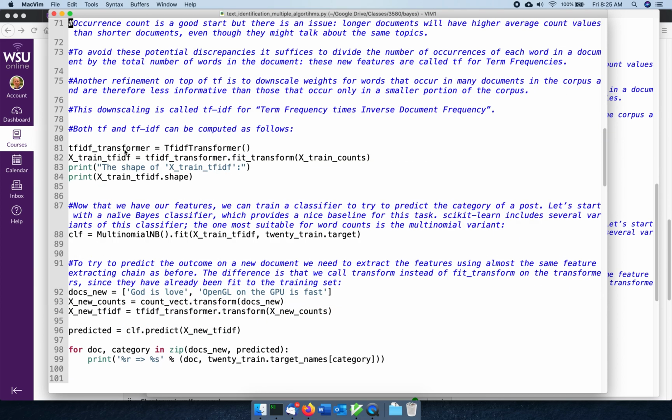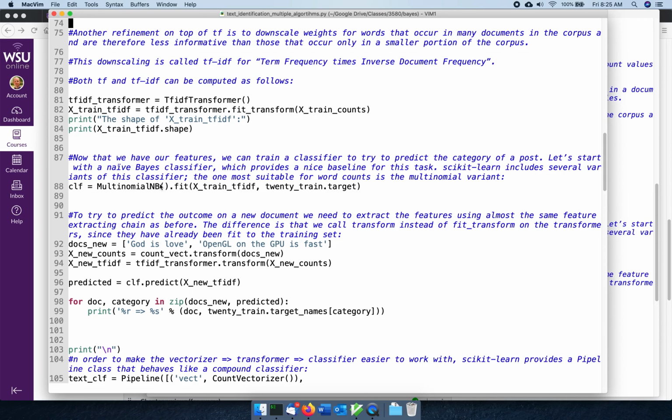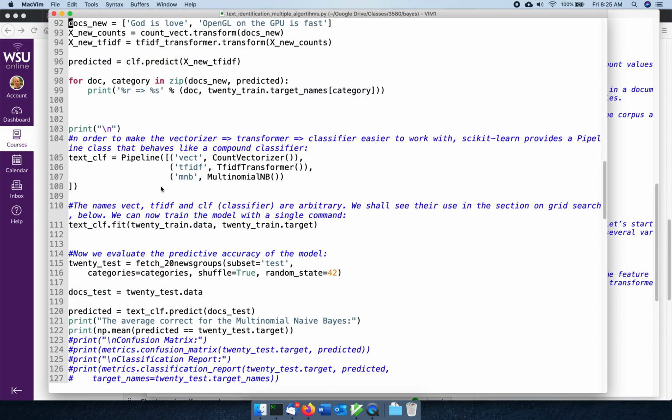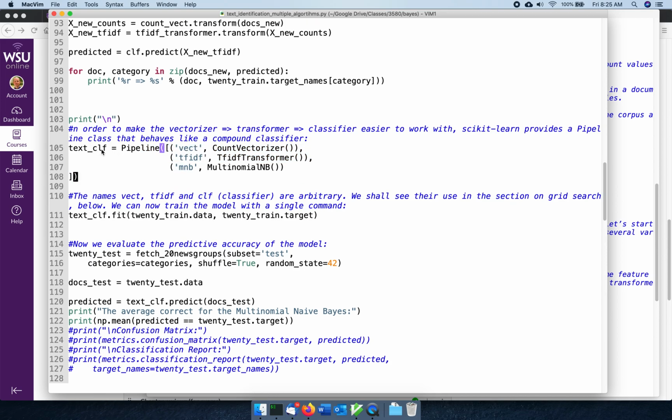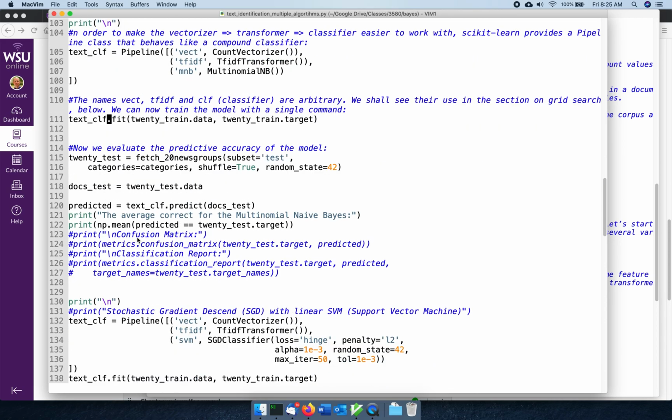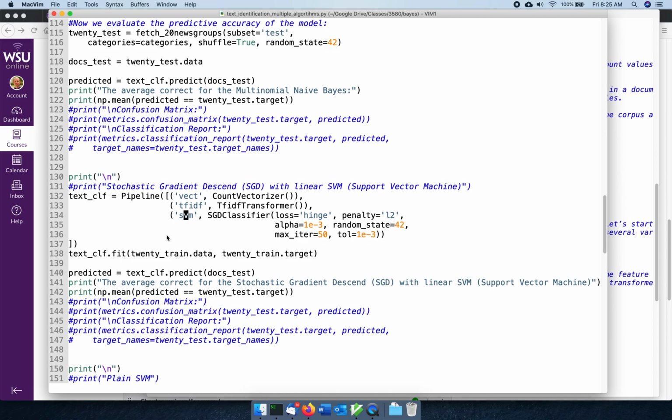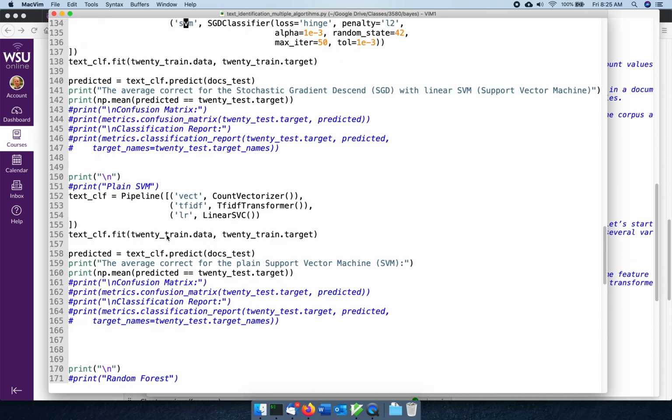And then what I'm going to do is I'm going to transform it. And then I do Naive Bayes, see how that works. And then I talk about a pipeline, which is really cool, where I can take all of the different parts, the vectorization, the transform, and Naive Bayes, and just do it, boom, all at once. And so when I do a text classifier, instead of having to do a number of steps, I can just say, okay, I want to do all of these at once. So I go ahead and say fit, and then I can predict it. I do the same thing with the SVM, which is a very cool thing as well.